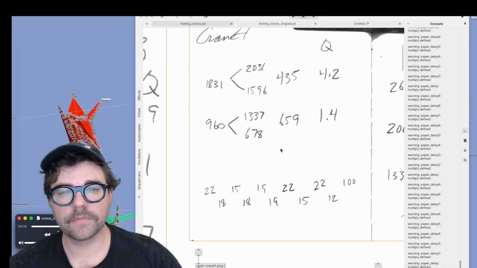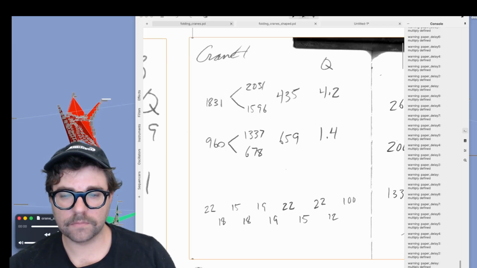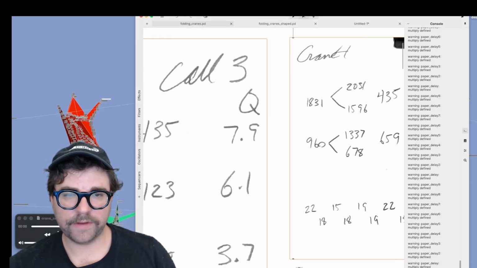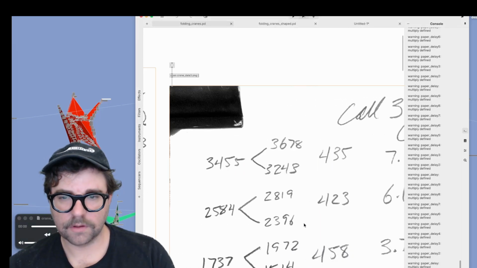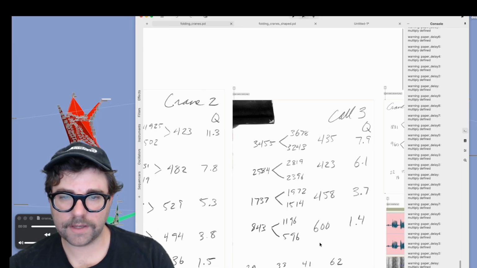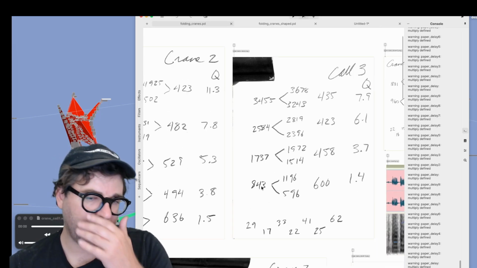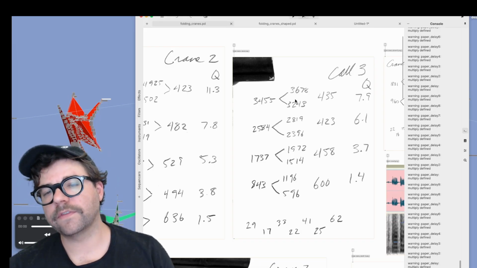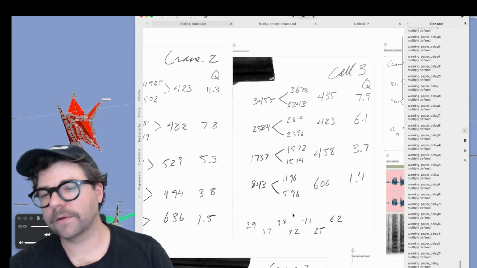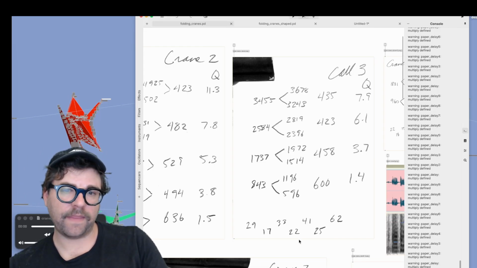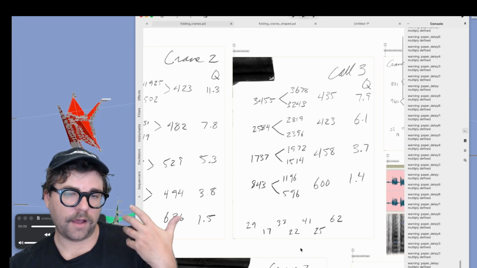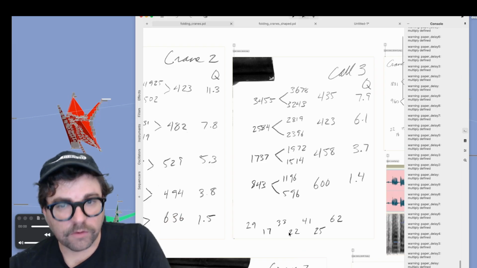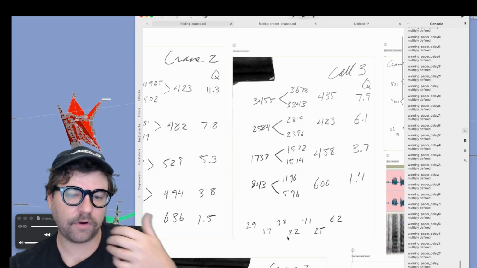like here. So let's find one with more data so it looks more impressive. Yeah, so here's crane call number 3, and there's energy at 800, 1700, 2500, 3500 hertz. This is how wide those bands are. So I extracted that information, and then I was able to sonically profile these crane calls.